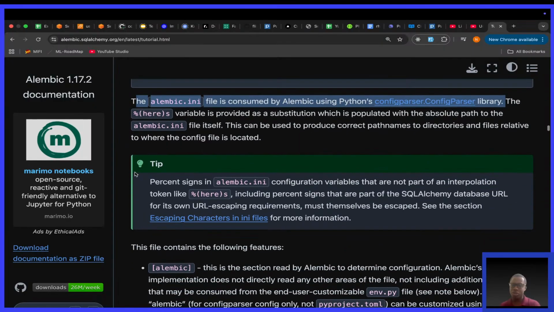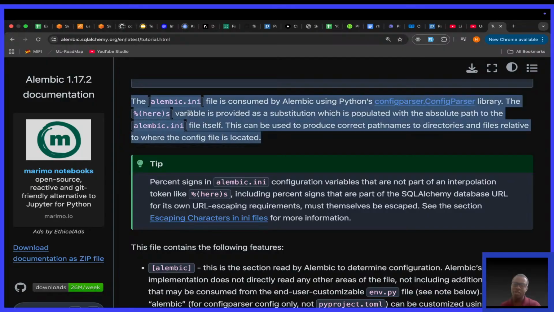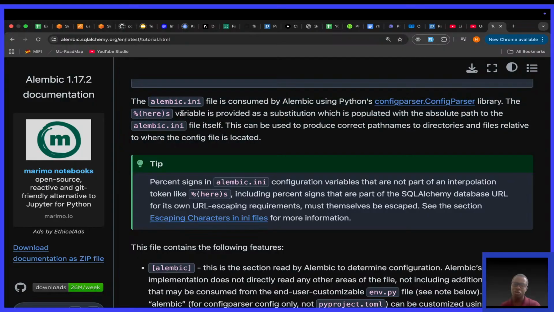So let's continue. It says the alembic.ini file is consumed by Alembic using Python's configparser library. Okay, so it is consumed by the configparser library. It says the %(here)s variable is provided as a substitution which is populated with the absolute path to the alembic.ini file itself.